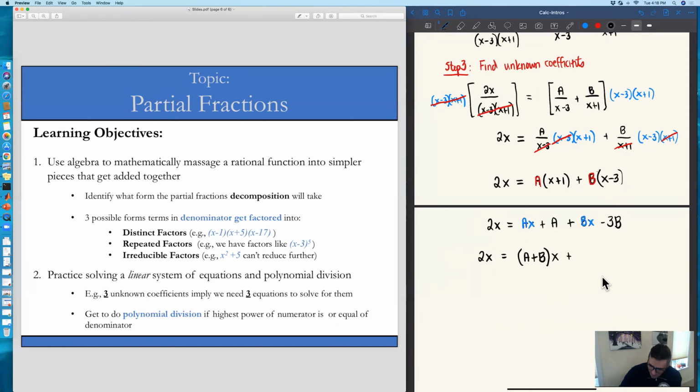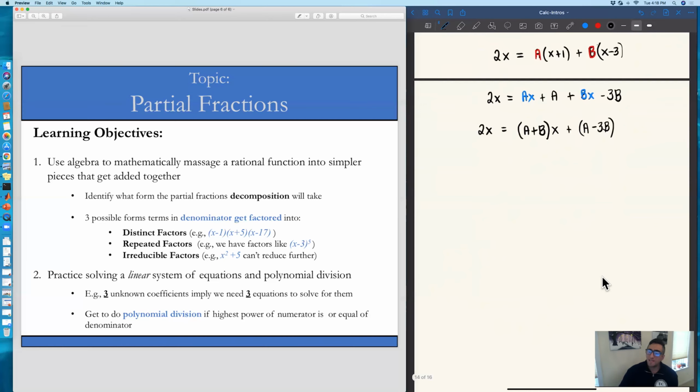And then we can add to that the other term that just includes kind of just numbers without any x variables. So we have a minus 3b. I'll just put parentheses around it just to denote that grouping. And remember, a and b are just some unknown numbers that we're trying to solve for at this junction. So we treat them as though they're numbers. We just don't know their true identities yet.